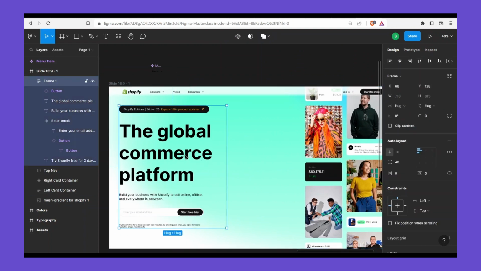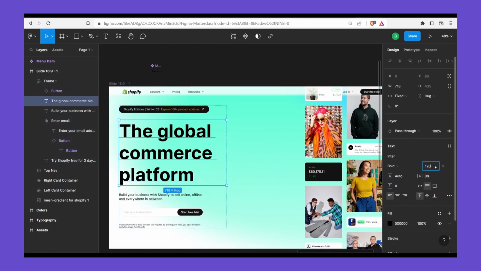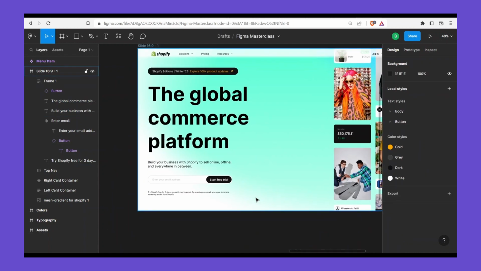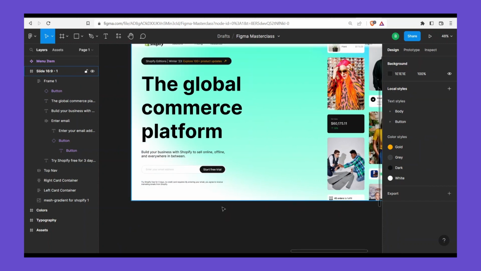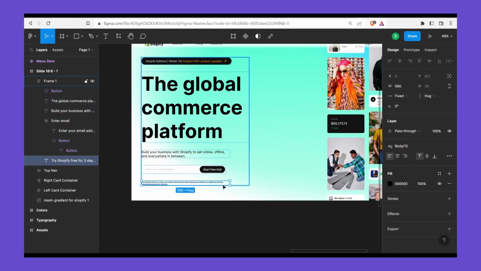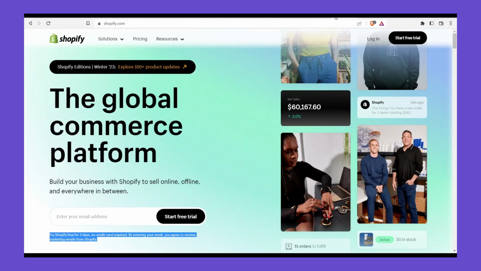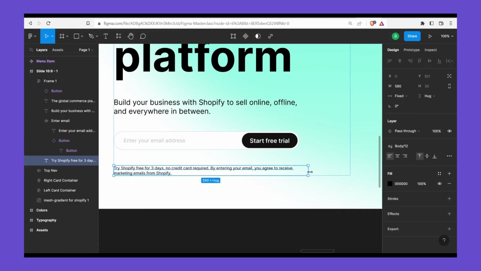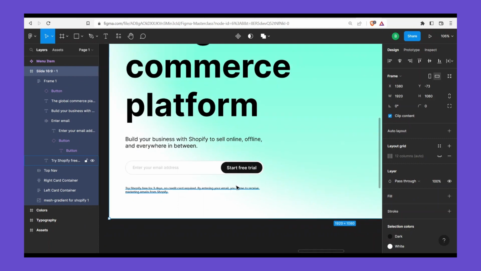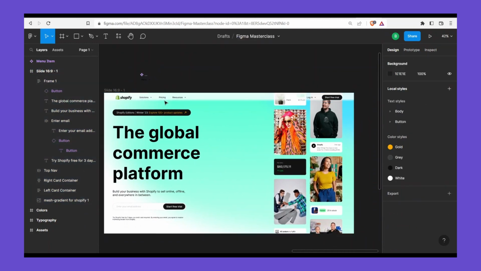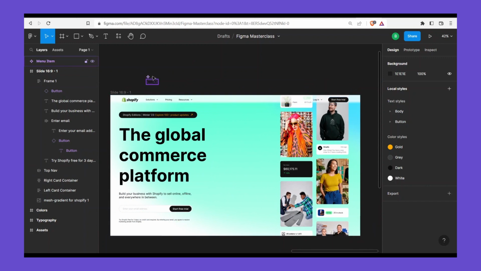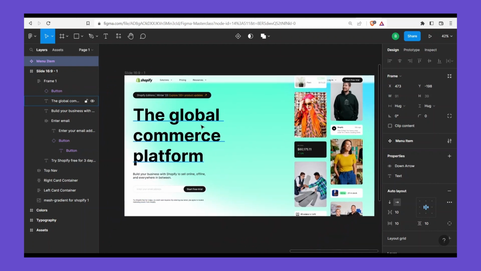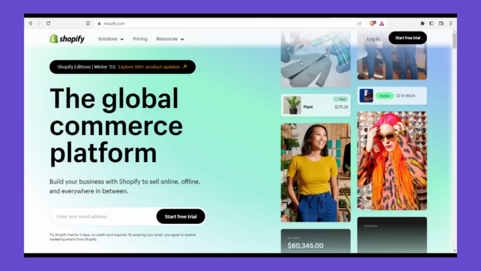Okay, so this is looking good so far. I'm just going to increase this a little bit more again. I'll use 130. Yeah, so that works for me. And then this text, and make sure what we have here. Okay, yeah, that's quite exact. So we have there. Alright, so guys, you can see so far so good. What we have here looks exactly or very close to what we have on the Shopify website.